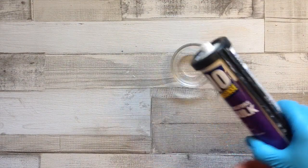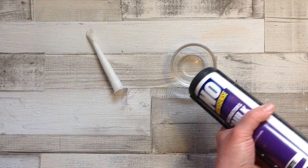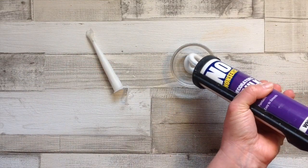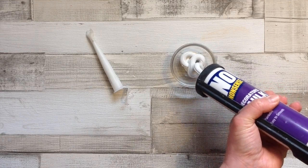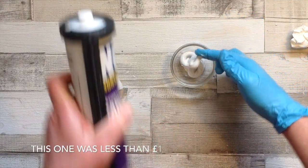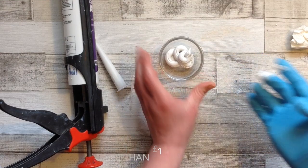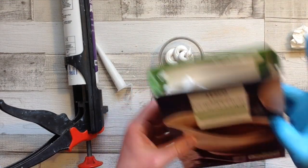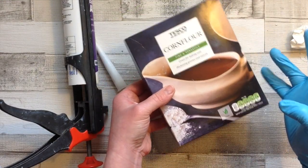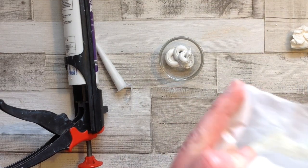Today I have a fun alternative to making your own air dry clay using just two really cheap ingredients. I have this decorators cork. It's the kind that you get from the DIY store and it's the non-silicone one, so it's the one that you can actually paint over. It normally says on it you can paint over this one, so it's the kind of thing for sealing the corners of windows and then wanting to paint over any kind of, it's just a filler really. And here in the UK we call it decorators cork.